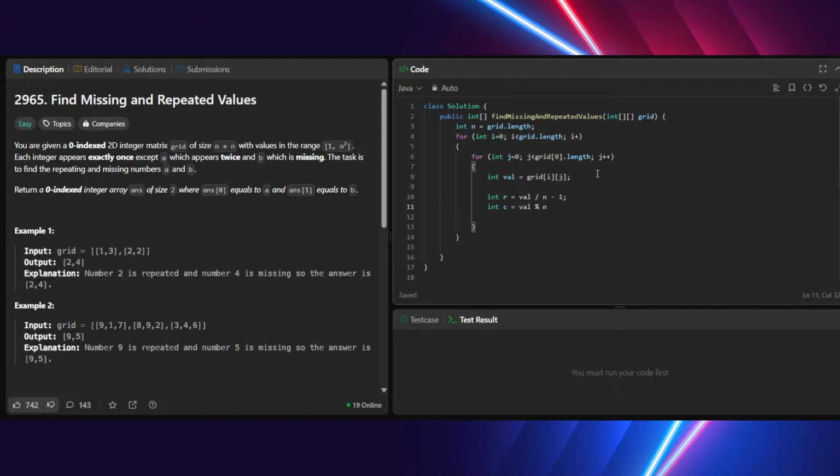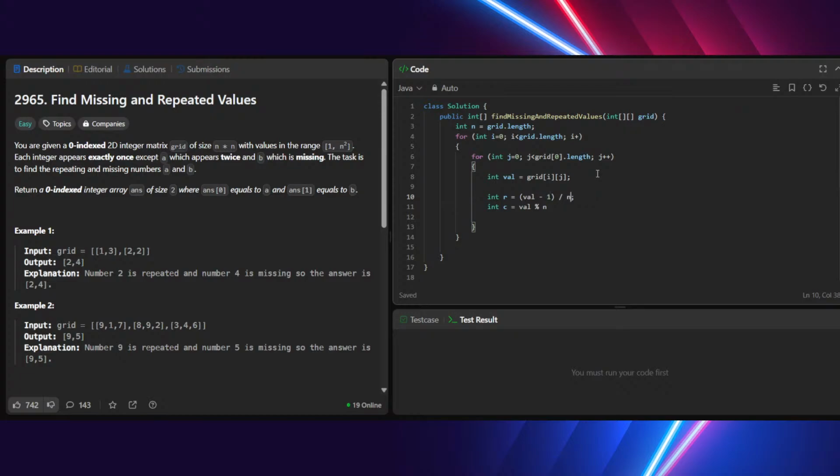So you do value minus 1. So now 1 2 and 3 will become 0 1 and 2. Divide all of them by 3, you get 0. So that's fine. So that's your row number.